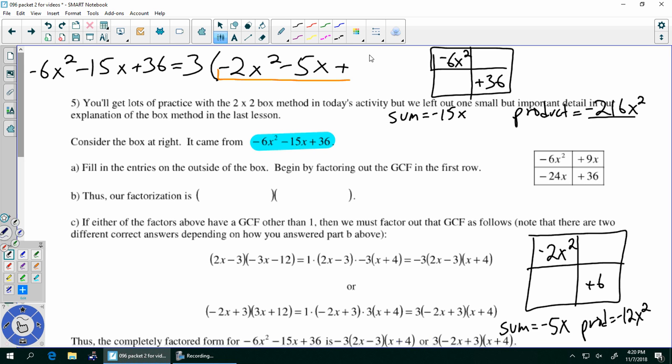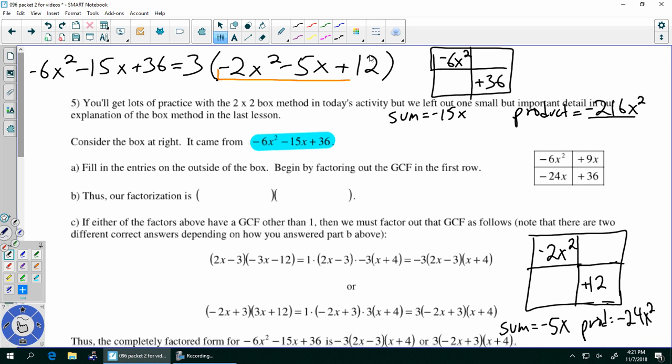Let's try that again. 3 goes into 36 12 times. So that means plus 12 right in here. And that changes our product here. So now we do 12 times negative 2x squared. So that's a negative 24x squared. Okay, it's bigger than it was before, but still not intimidating. I can list the factors of negative 24x squared. And indeed, there are two factors of negative 24x squared that add to negative 5x. I won't spoil it for you. You can find them on your own.